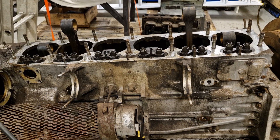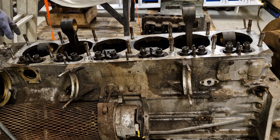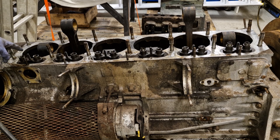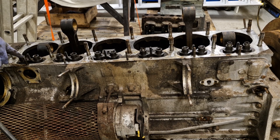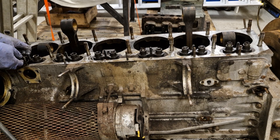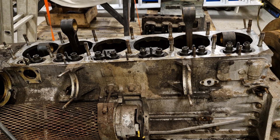As we said on the last engine, normally if you were taking this apart to go back together again with the cams and the followers untouched, you'd want to mark all of these so that they go back in the same place. But as we'll be reprofiling the cams and the ends of the followers, we'll just remove these because it doesn't matter where they go back to afterwards. It is important however that we keep the follower body and the tappet itself together.